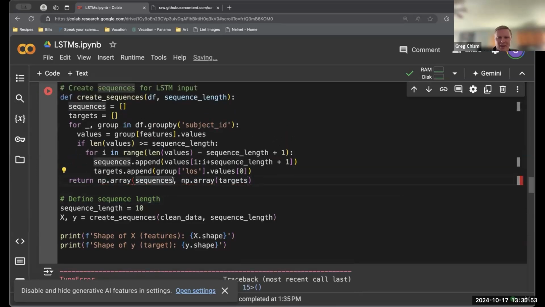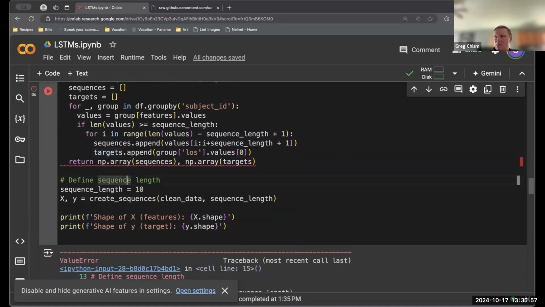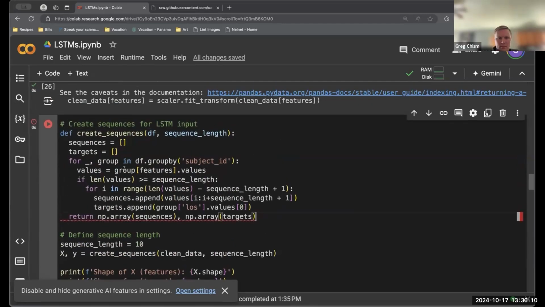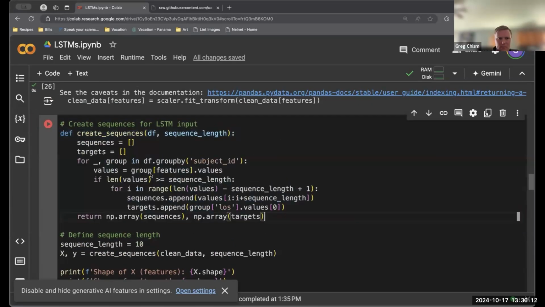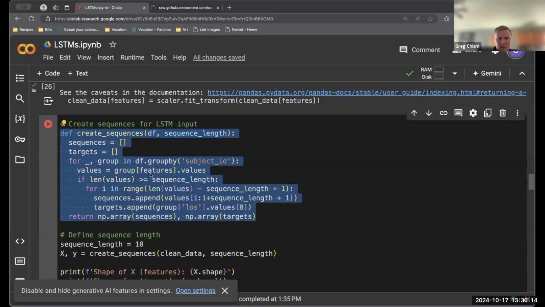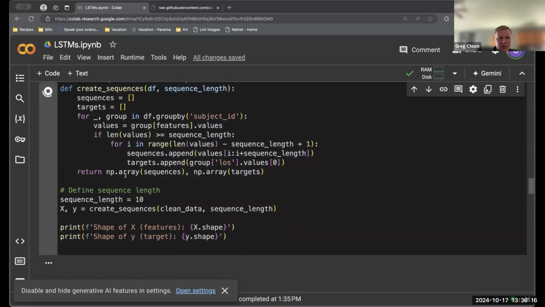Oh, and went and did that again. I mean, that looks pretty much identical.